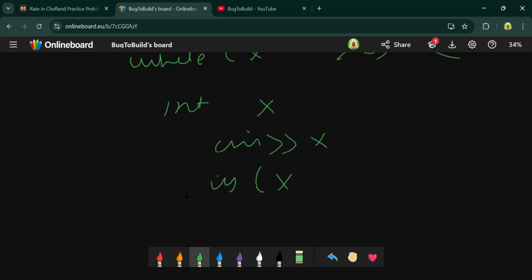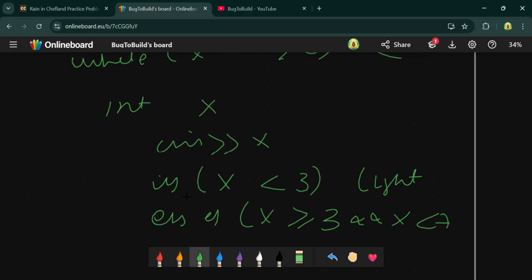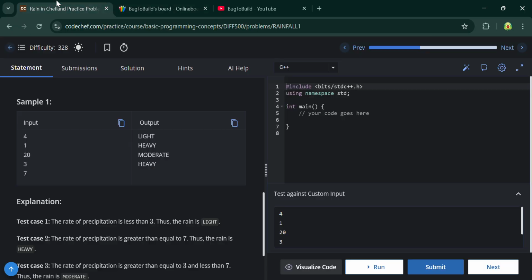If x is less than 3, you have to print light, else if x is greater than or equal to 3 and x is less than 7, then you just have to print moderate, else it is heavy, okay. So I hope you understand this code and what this question is telling.